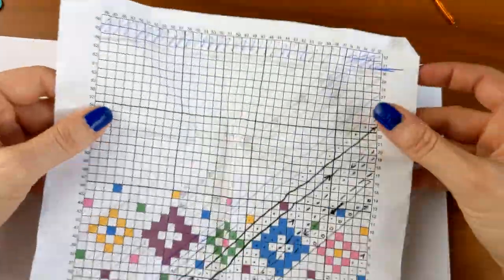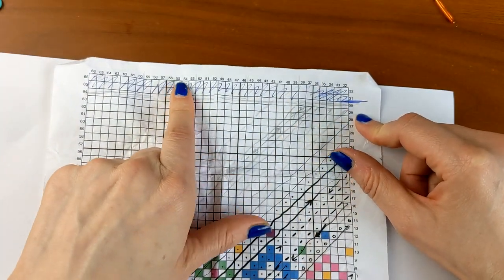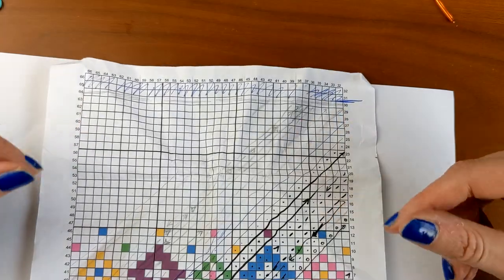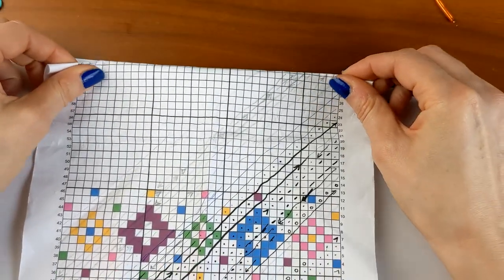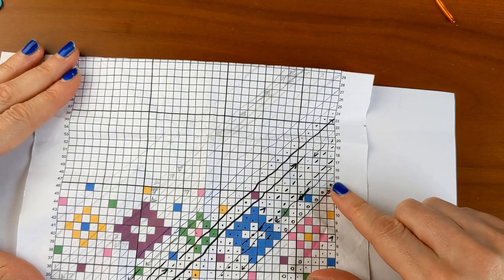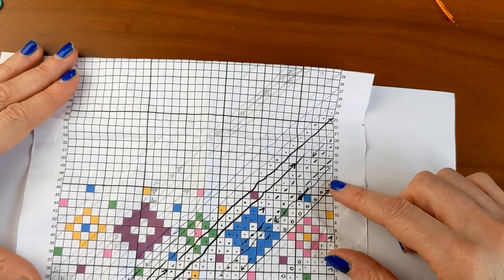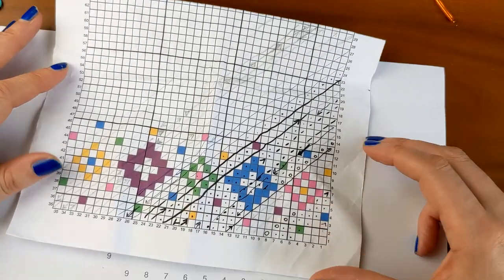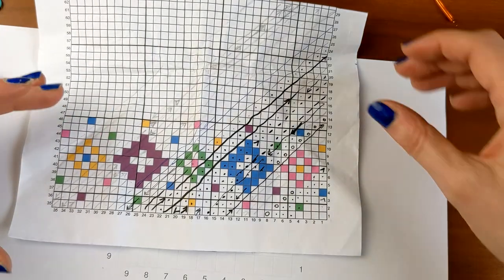But my chart I printed off and worked from was a lot smaller, and as you can see, the original was a bit longer, and I determined that it didn't need to be, so I chopped off those top rows. And you can see that my jumper is a perfect fit, so didn't need those. And as I work, depending on what's easier for me to see at the time, I'll draw a line or dots, little circles, whatever. And then I like to draw the arrows so I know which direction I'm working in. It just helps. And then, well, I think it's pretty self-explanatory.